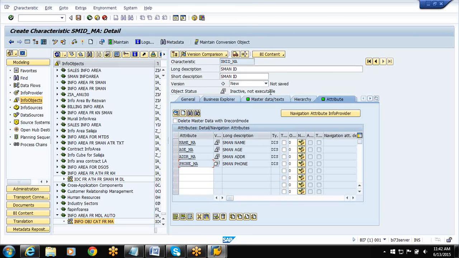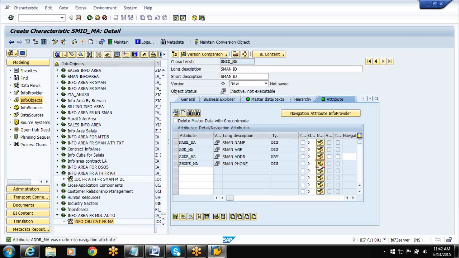Now, see here everything is in inactive mode. New one, inactive, not executable. So, first, the type I used was display attributes and navigation attributes, right? But here, the type of the attributes, see here, all are display attributes. So even if I want to use the navigation attributes also, I'll select this navigational attribute on off switch, on.